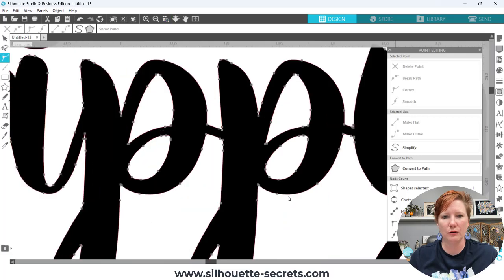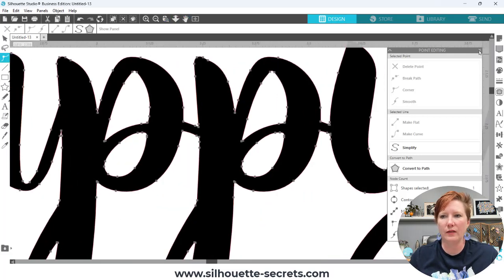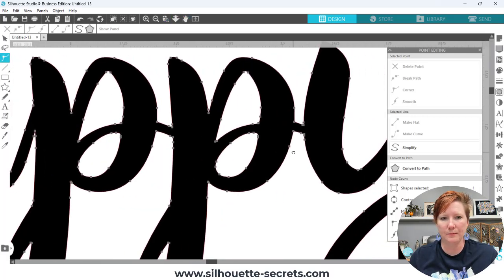I'm going to zoom in here so we're working closer with the design. So these are where the two P's connect. These are pretty thin lines. So I want to work with edit points, but I want to select multiple edit points at the same time. There are two ways to do that. First, when you're in point editing mode, you want to hold down your Shift key, and then I can left click and I can drag across any edit points that I want to select.